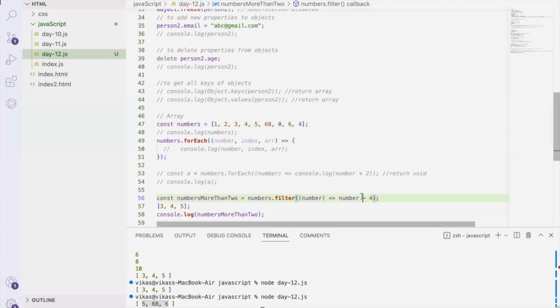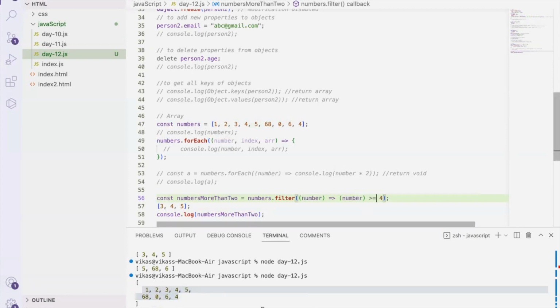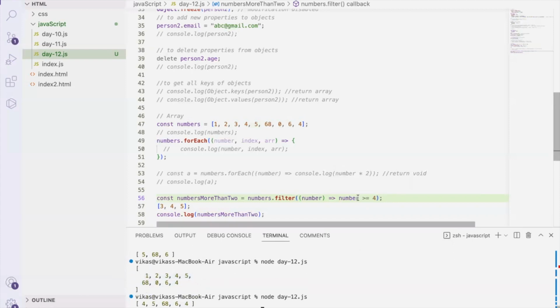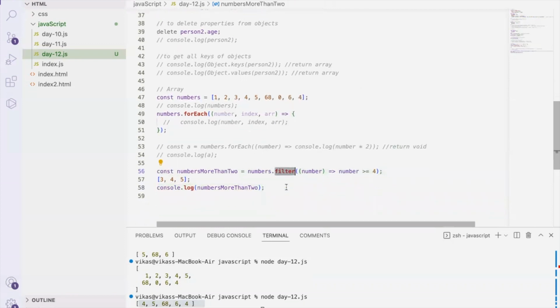If I write equal here, the logic, what did I say, it will act like that. So I need to write equal here, right? It's my bad, it should not be before; that started acting as an arrow function. So here, as you can see, 4 got included right now. This filter you will be using a lot, because based on the condition, we will see how to run this loop on objects as well. That's why, for understanding, we are dealing with numbers as of now.